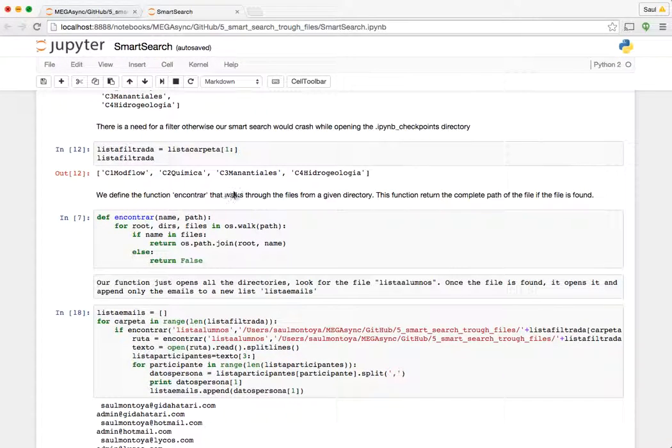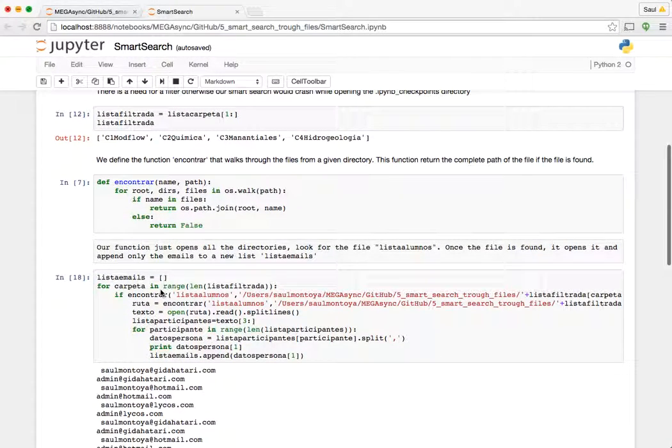We define a function that walks through the files from a given directory, and it returns the complete path of the file if the file is found. It implements this operation that is walk. It goes through every file in the directory, and if a given file is found, it returns the path of this file.